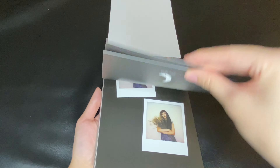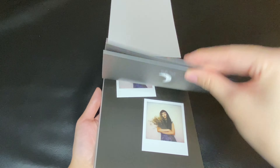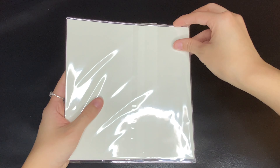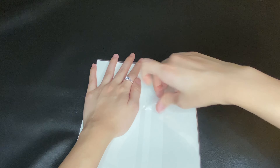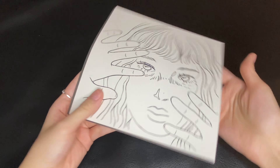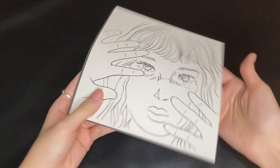This is what the disc looks like — not quite sure which way it goes but you get the idea. And then we have this little booklet here. It's a little dented just because of the packaging — I probably left it in the bag my friend gave me for a while before I got in the mood to start recording, so it was probably leaning on one side. This is the type of booklet where you can easily take out the cards, but I don't think I will. These photos are so pretty — she looks so gorgeous. And that was it for the booklet.